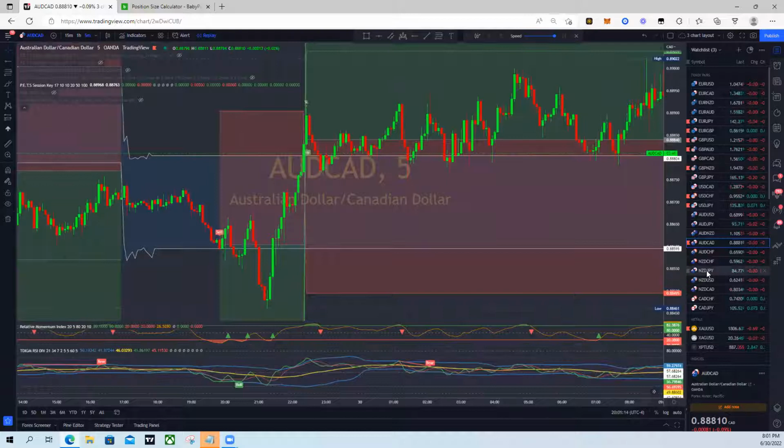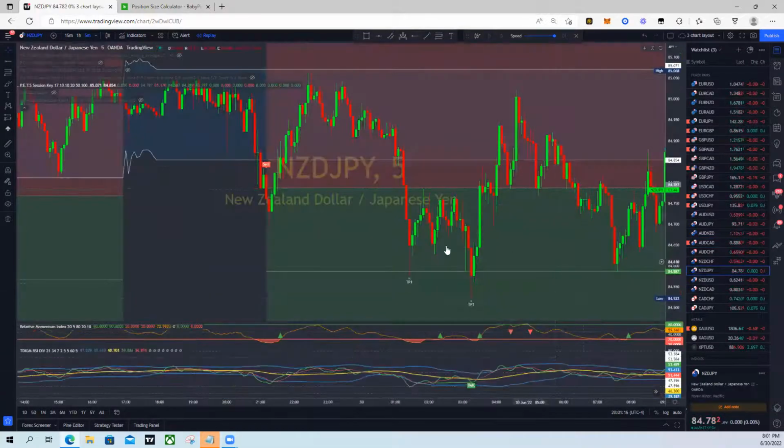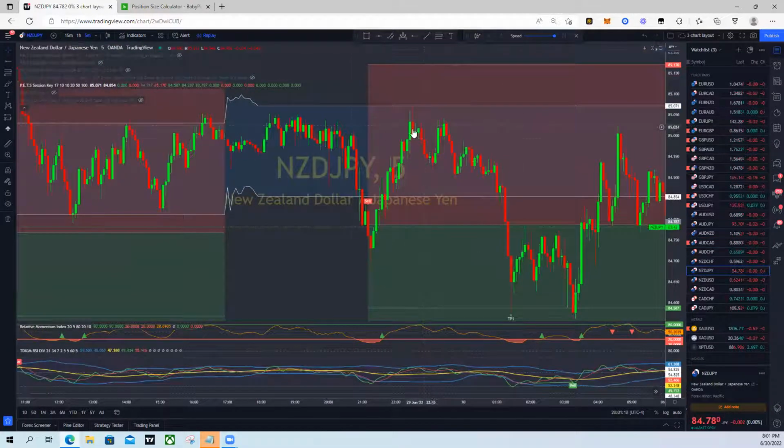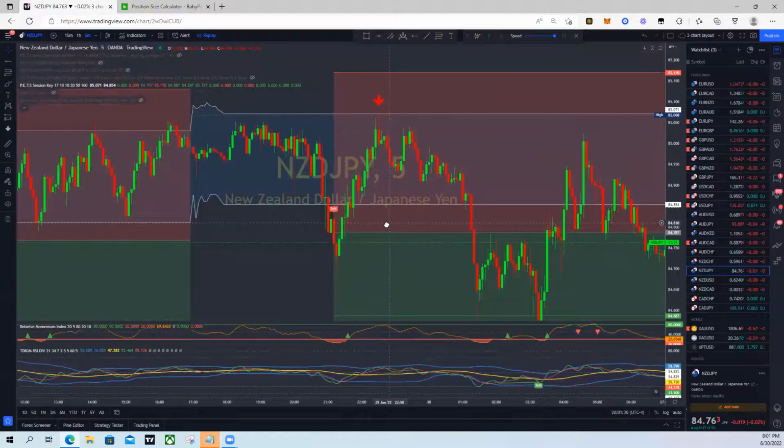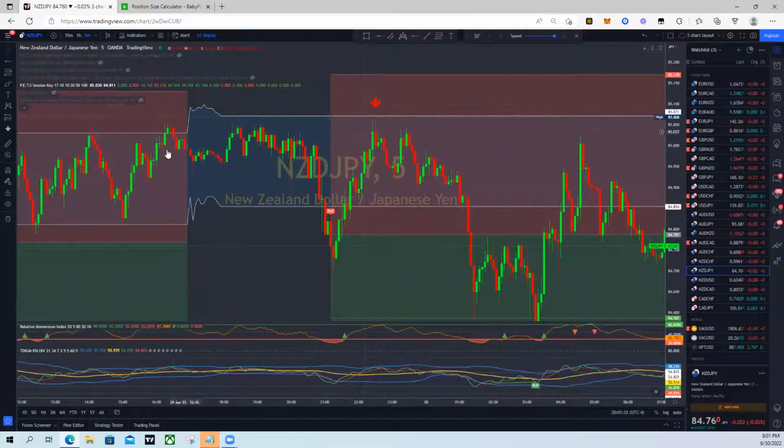That's AUD CAD. Let's go to NZDJPY. I haven't looked at NZD for a while. There's that entry again. I'm telling you, when y'all got this tool, y'all backtest, y'all see these optimal entries. People are seeing this. They're like, oh, they're buying. People are buying right here. Why buy at the high of the zone? That's the great thing about having the zone. That's an easy sell from the high. It's telling us to sell.